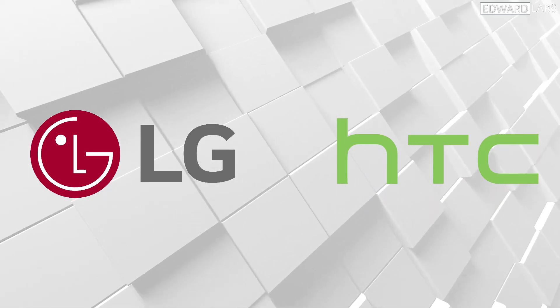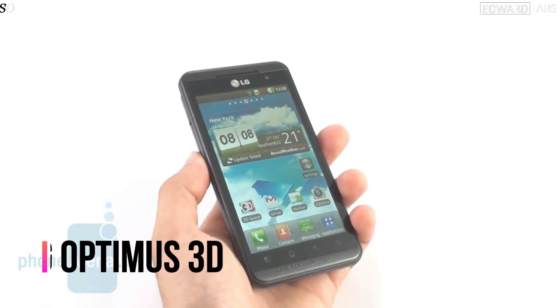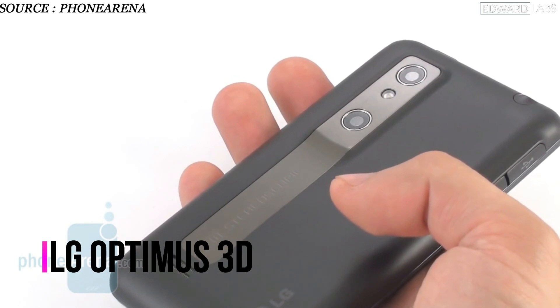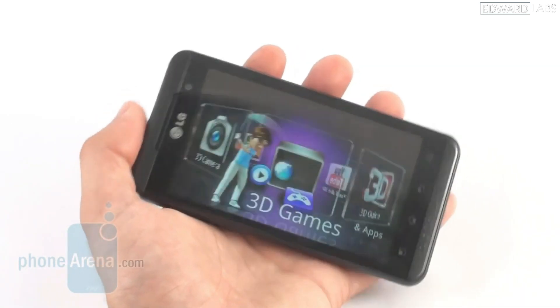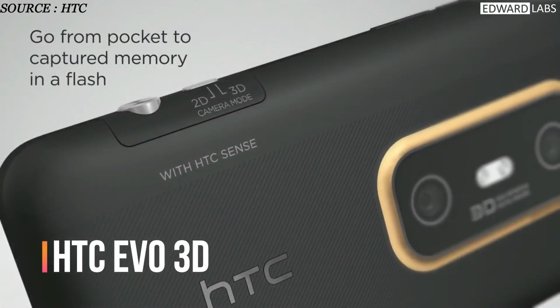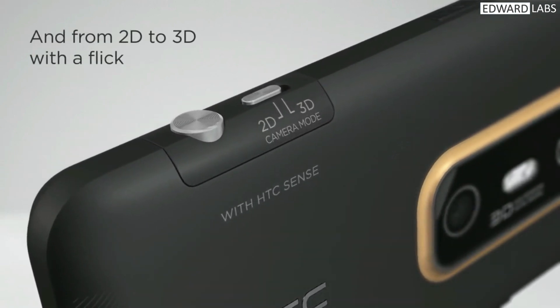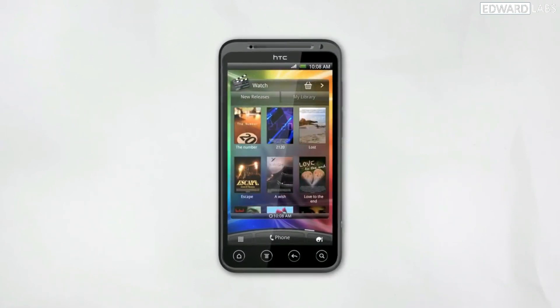The world's first dual camera setup was introduced by two major smartphone giants, LG and HTC. The LG Optimus 3D featured a dual camera setup aimed to capture 3D photos on a smartphone, and its UI resembled a 3D interface — that was cool. Another device with a dual camera setup is the HTC EVO 3D. This phone's main point of attraction was also 3D image capturing using dual cameras, and it too had a 3D interface and HTC UI skin.